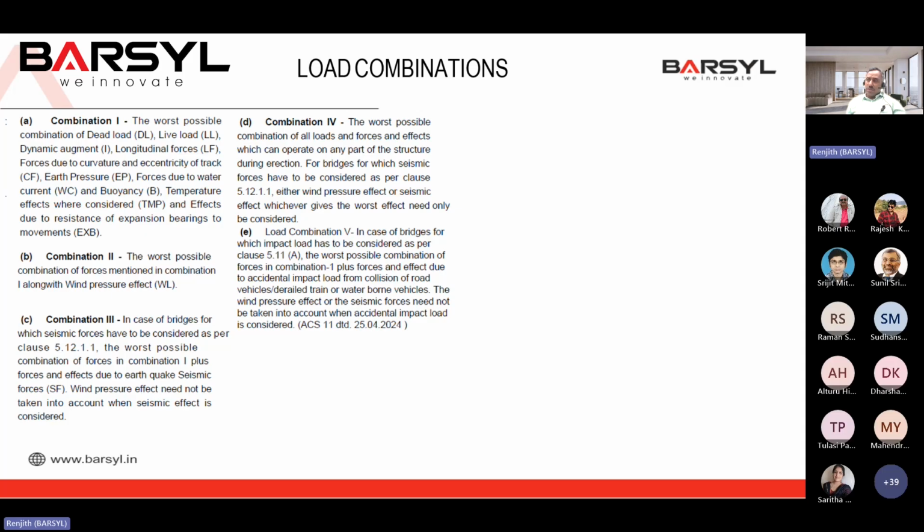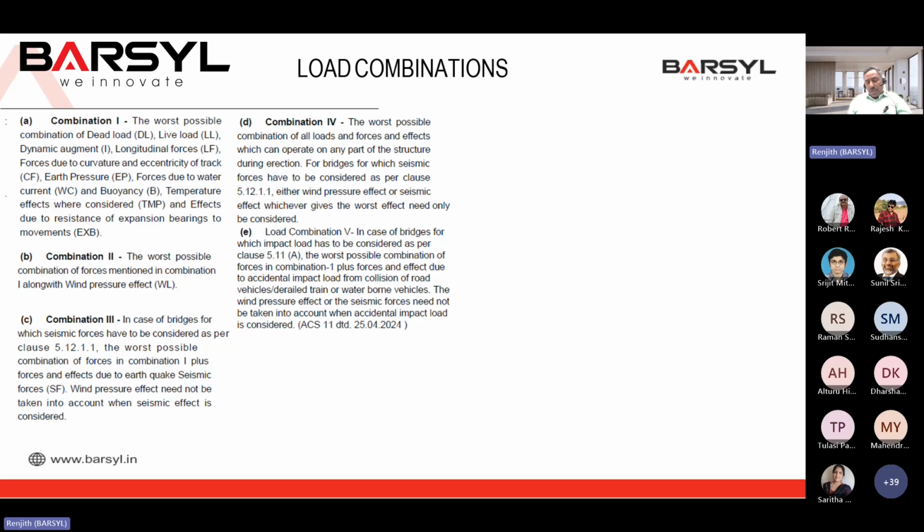It is clear that for an abutment, the earth pressure is always acting. When there is no live load, meaning no train is passing on the superstructure, the loads acting are earth pressure and the self-weight of the structure and the superstructure. When a train is running, the live load will come, the lateral load due to wind will come, and other loads also will come.